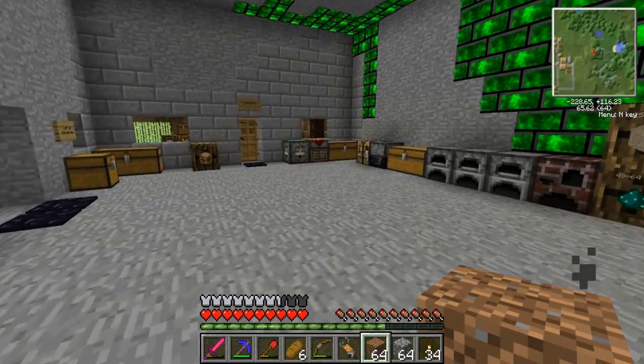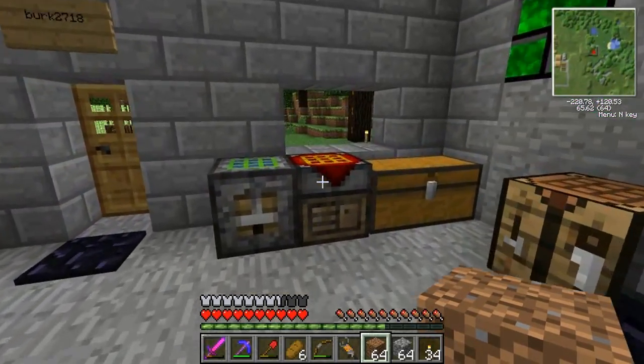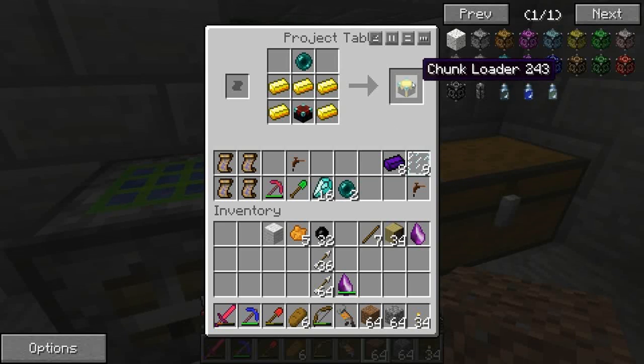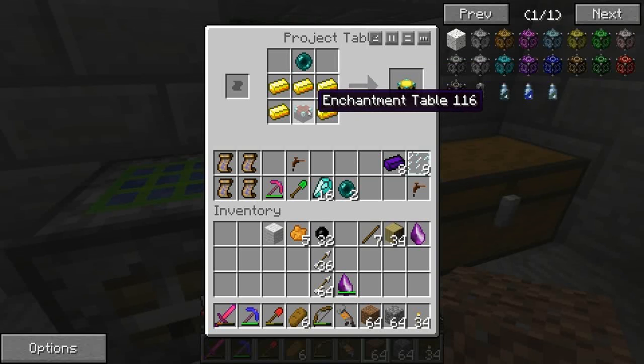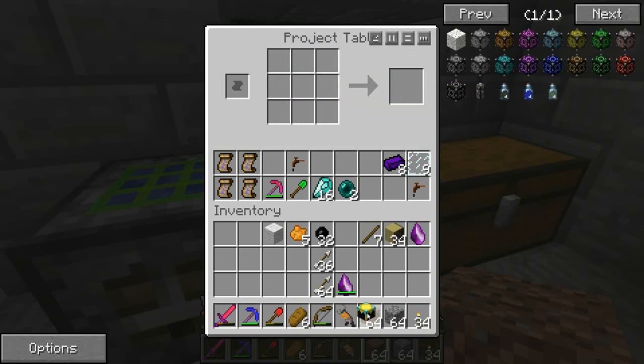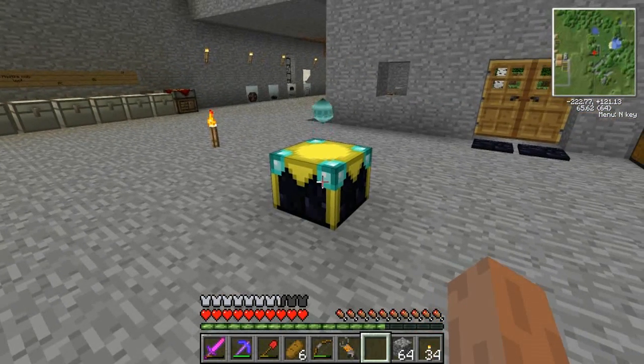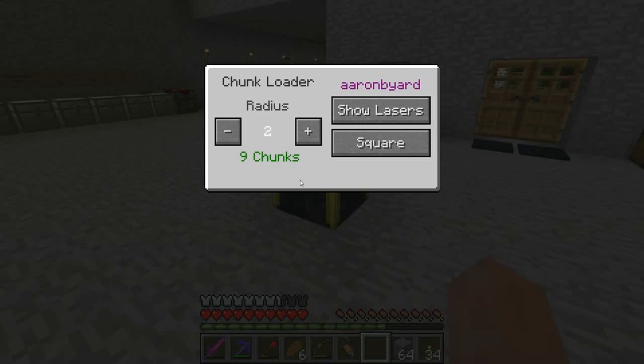So while that's in transit, the other thing we need to take a look at is the chunk loader. And you make that with an enchantment table, 5 gold ingots, and an ender pearl. This thing is really awesome. If you put it down here, it's kind of like a world anchor, except it doesn't take fuel. Well, you can determine what radius you want to load or stay loaded at any given time.